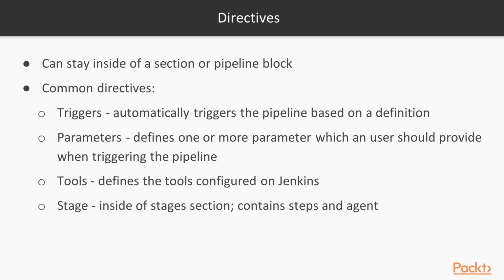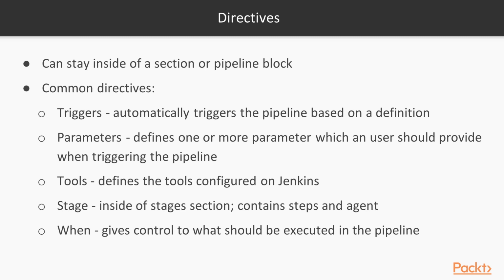Next, we have the stage directive, which is inside of the stages section and contains steps and agents. So you can define all of the steps of this specific stage, and you can also define on which agent this stage will run. Finally, we have the when directive, which gives you control over what should be executed in the pipeline.